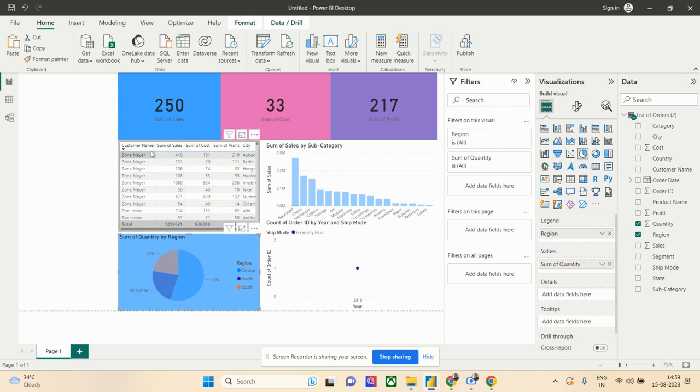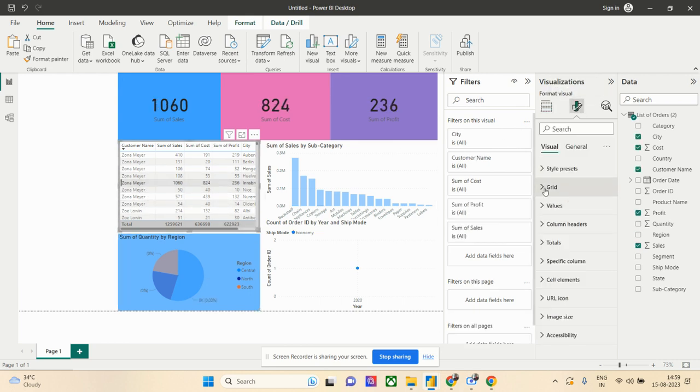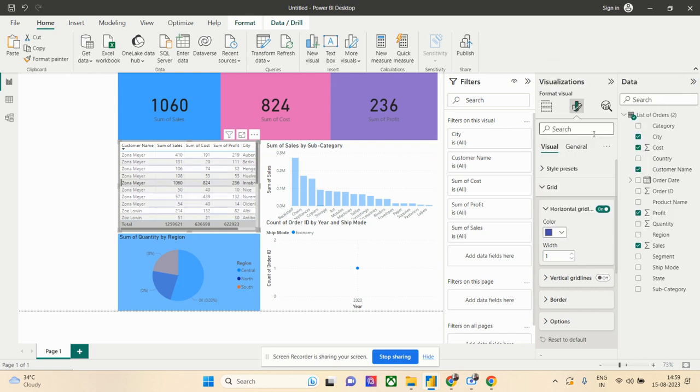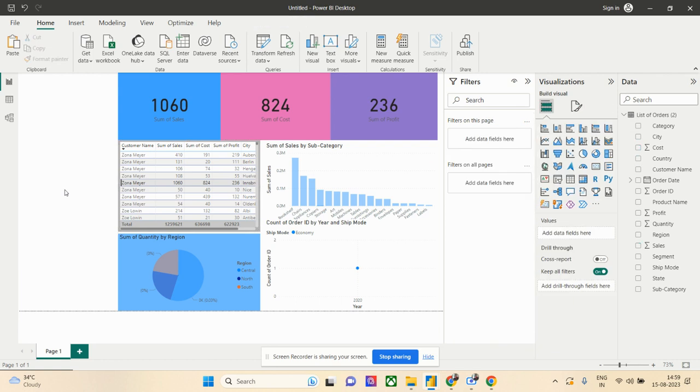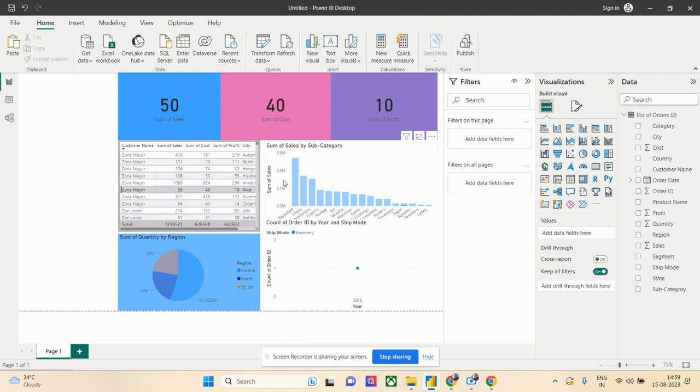You can also change the color of each row. You just need to click on that particular table, go to visual, and explore the colors and rows. You can see all the rows now have slight blue marks, right? So that you can definitely look through. Okay, fine. So we now have these three.